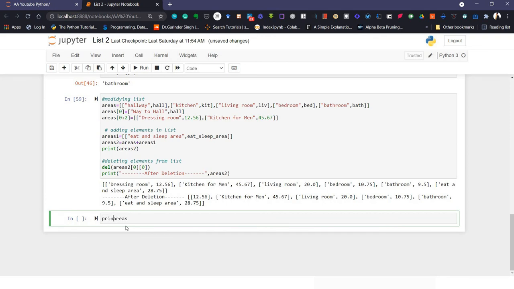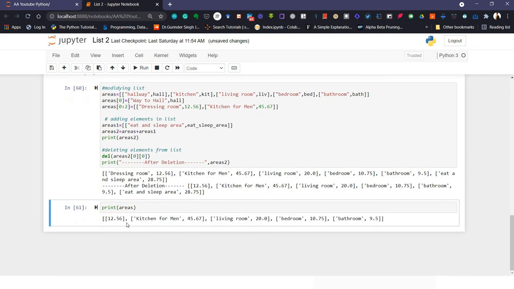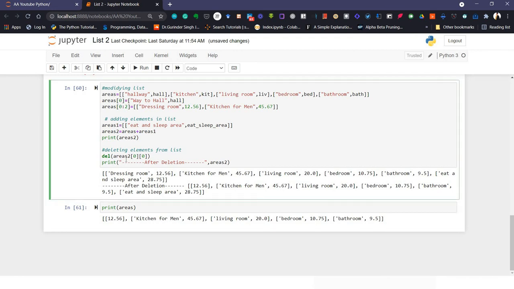I'm printing it right here for you so that you can check it. Oops, why am I running that. So now this is why I have deleted areas.